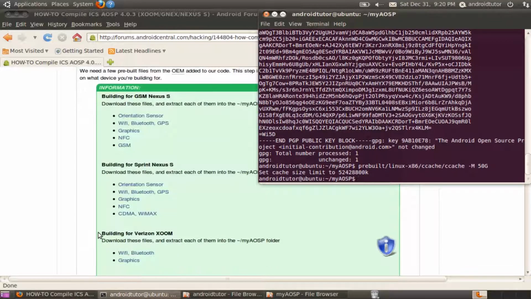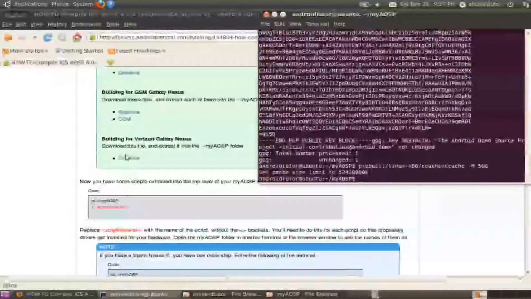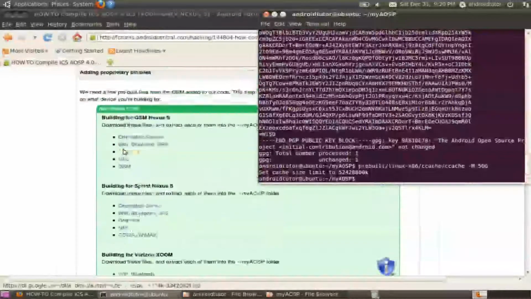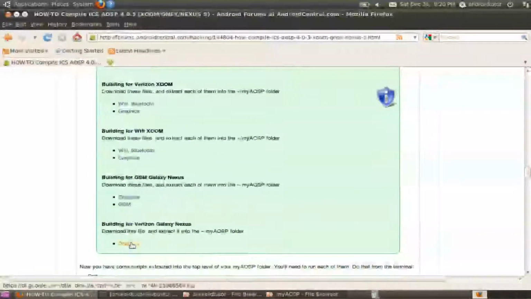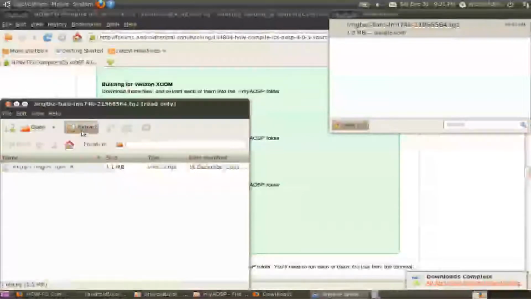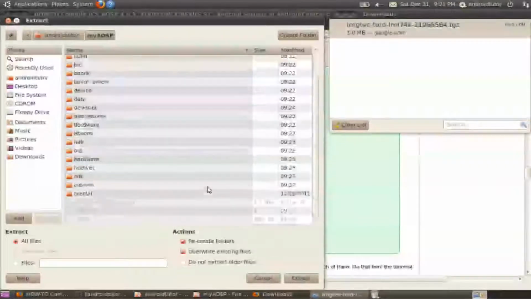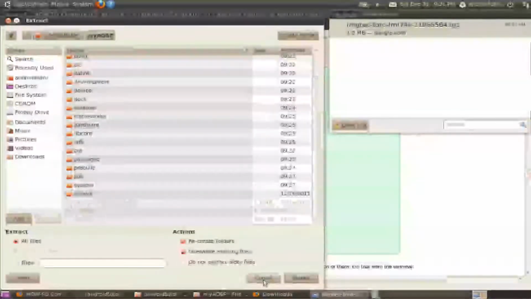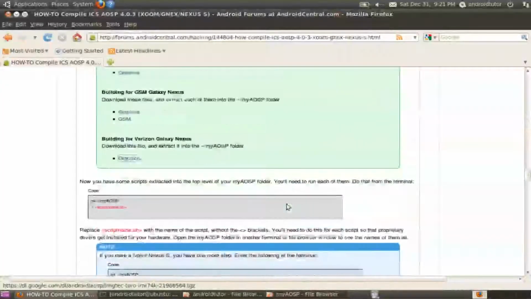Next thing you need is the files for your specific device. Now, I already have the file downloaded for the Galaxy Nexus, and it's only one file, which is actually kind of nice. You're going to want to download it. It's a tarball file, sorry. And you're going to see this. Just open it with the archive manager, that's fine. When that pops up, extract it to whatever directory you're going to build in. I've already extracted it there. It's this file right here. You don't need to do anything else. Just exit out of that, because the next step is we're going to need to extract it.